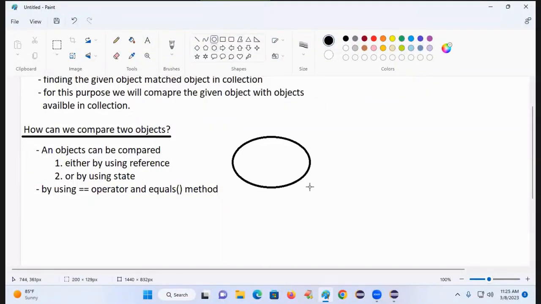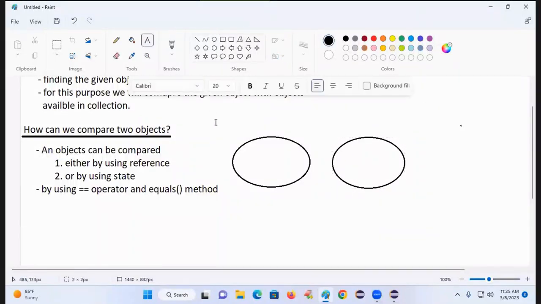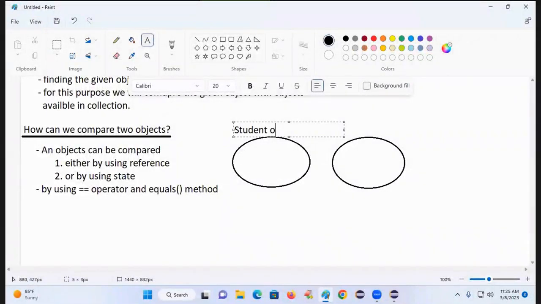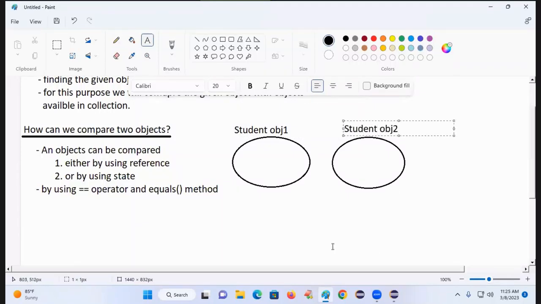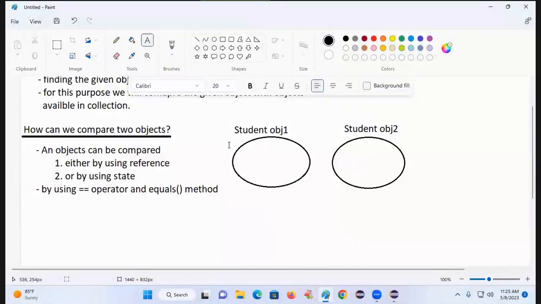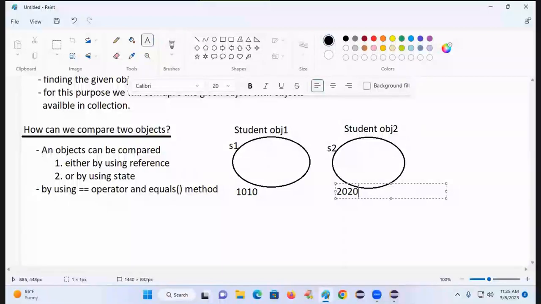Let us take one small example. I'm taking two student objects. This is student object 1 and this is student object 2. I am calling them S1 and S2. The first student object contains reference 1010, and this one contains reference 2020.